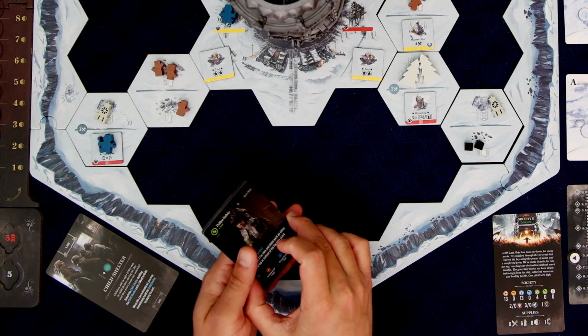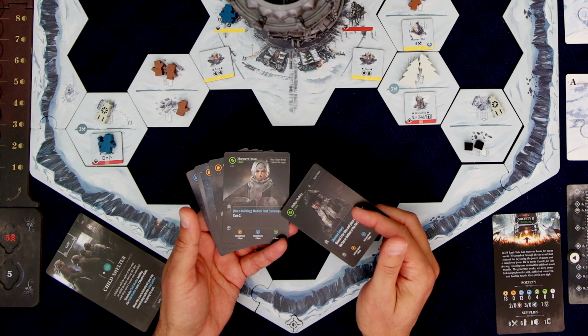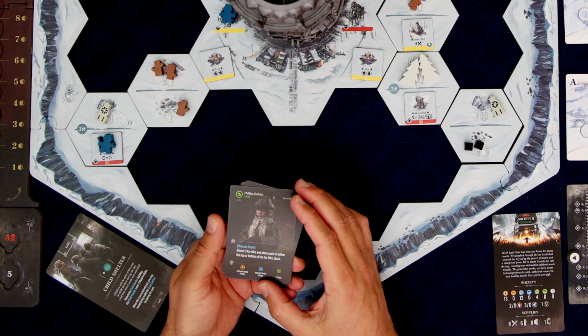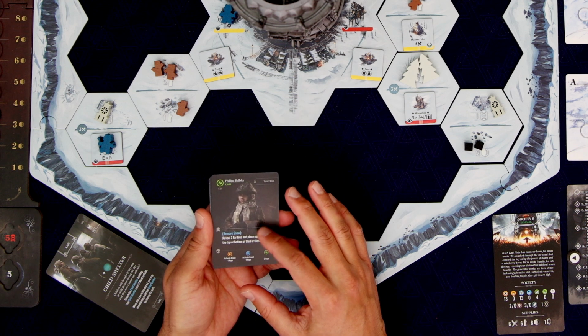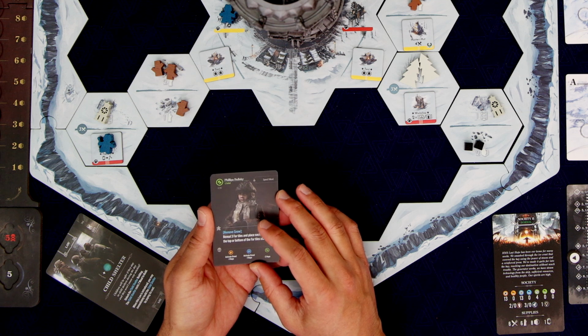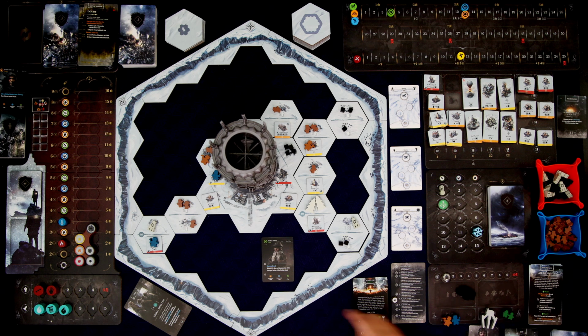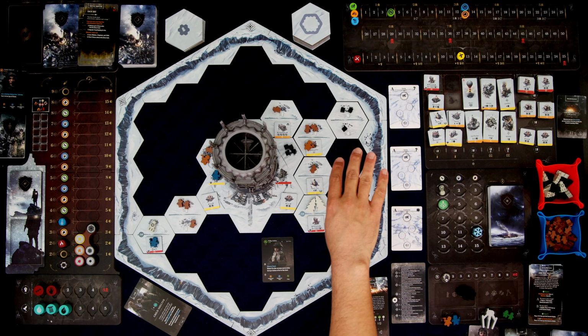We could use one of our citizen cards. We can't use this one because this needs a medical post or an infirmary. We haven't built that yet. And this would be a remove snow action, but sort of a special thing. Yeah, okay. I guess this makes sense to do. We'll go ahead and do this. So, basically going to play this card, and that's going to allow us to use that child meeple to do this action. It says remove snow, but it's a special action. It says reveal 3 of the far tiles and then place them either on top or bottom of the stack. So we can do a little hunting here in the far pile.